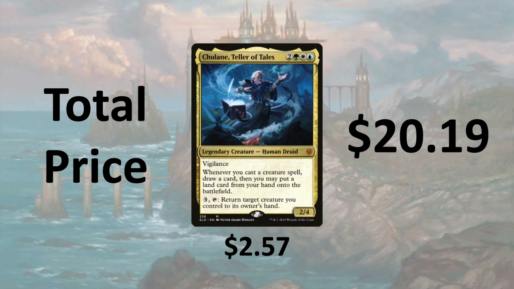You pay 3 and tap him. You return target creature you control to its owner's hand. So you're going to be playing a lot of creatures, getting energy counters, drawing cards, and ramping from him. And it's just a whole lot of value. The total price of this deck is $20.19, according to TCG Player, and does not include basic lands. So let's get right into the deck.